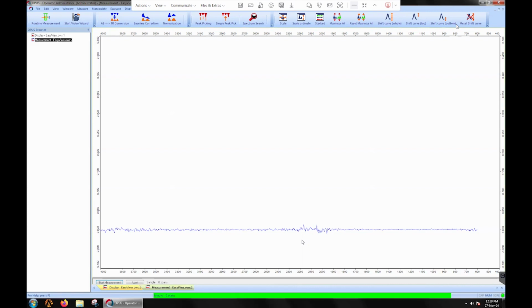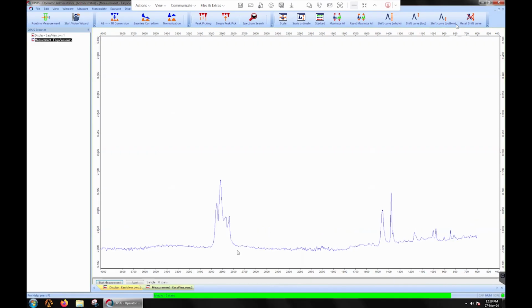When we apply pressure using the pressure head, we will see that the spectrum suddenly appears once we get pressure applied. So now the polymer is being pressed against the crystal and we are getting the ATR signal coming through. Here is where you can adjust the pressure of the pressure head as well, monitoring the signal that you get back. Once you're satisfied you're getting an appropriate spectrum, now click the Start Measurement button.